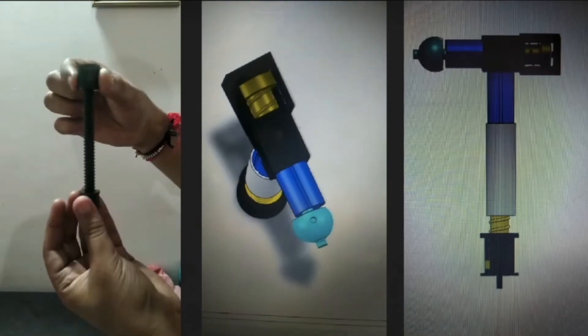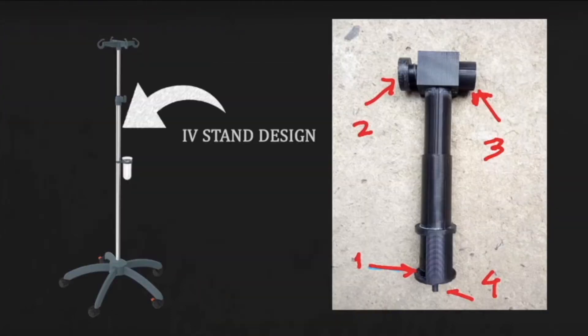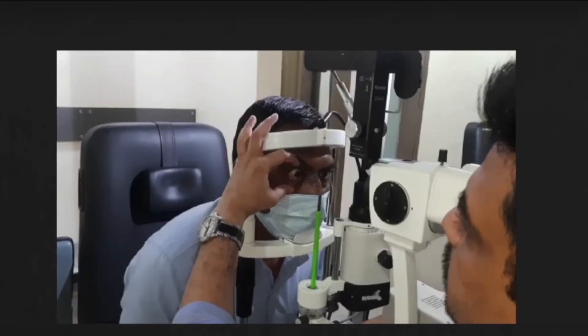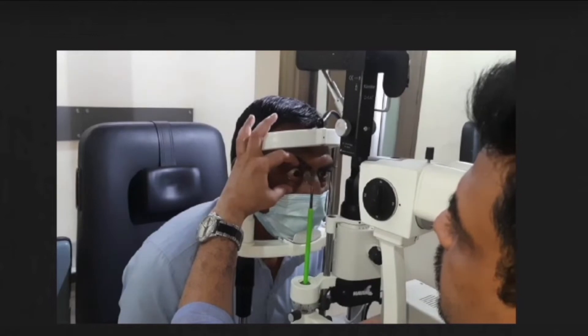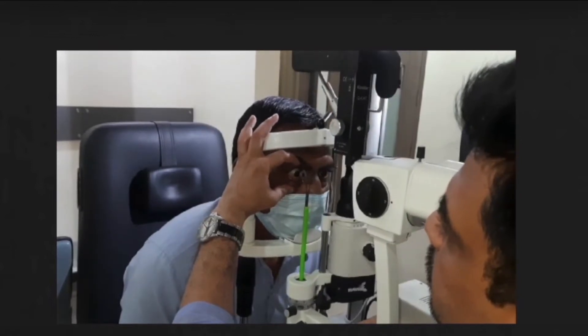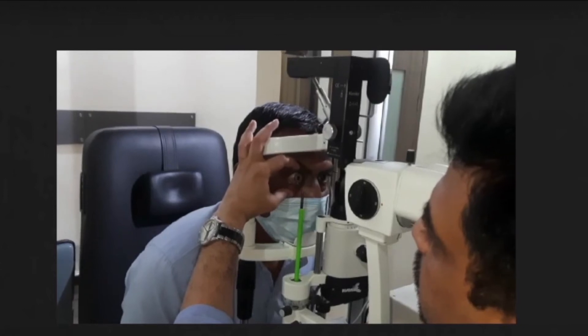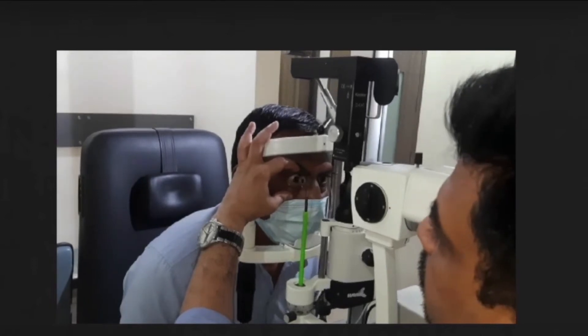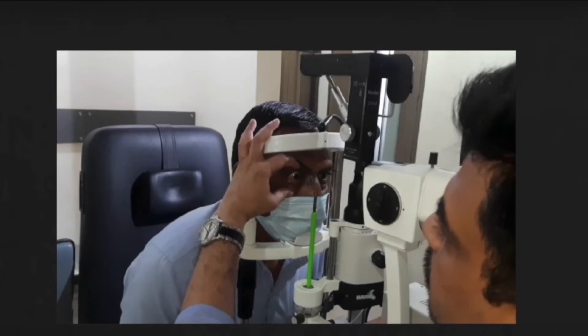Thus we finally settled with a shaft within a shaft, that is the IV stand design. Now coming to the first prototype of our device. As you can see, we have implanted it into the calibration slot of the slit lamp. With the help of the knob of the slit lamp, we move it ahead. It goes and indents the cornea at the desirable axis. Again with the knob, we take the slit lamp behind and it comes back to its original position.